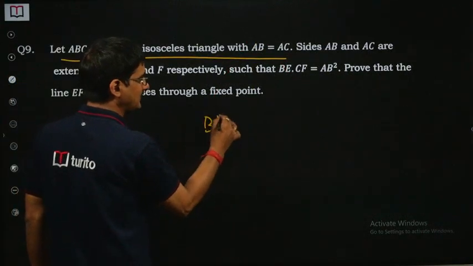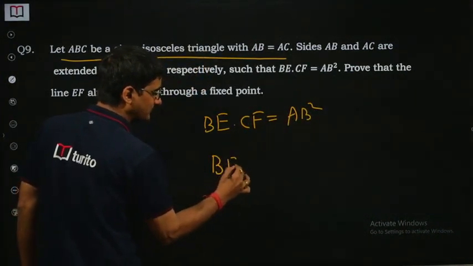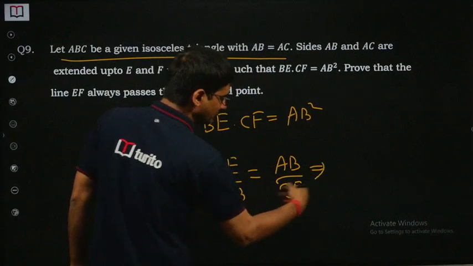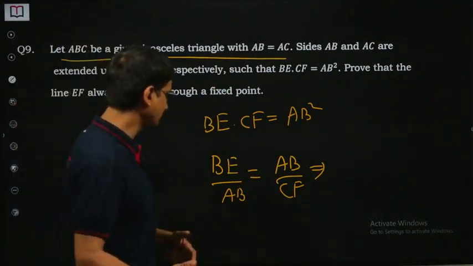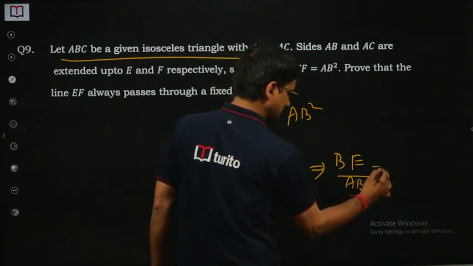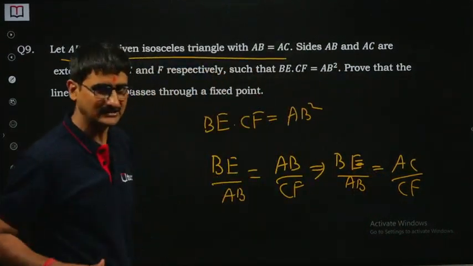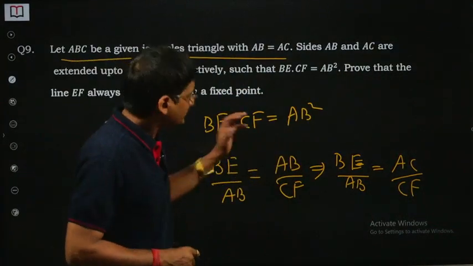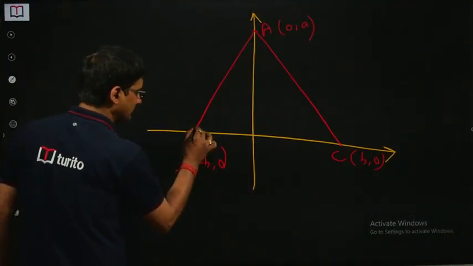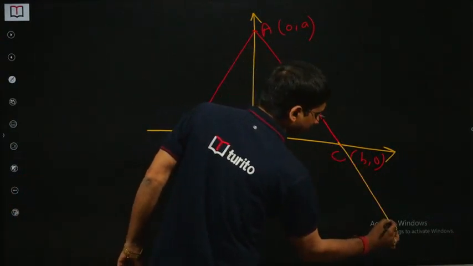Now where did I try? What I actually looked at here is something called similarity. I tried that, but to be very true, I couldn't conclude anything from there. So then I used coordinate geometry, the line, the equation, whatever. AB is equal to AC, so I got BE by AB is equal to AC by CF. So I tried to look at it as some similarity type of thing, but I couldn't get anything substantial there. So then I went back, and this gives us something here also. So you extend it till E and you extend it till F.